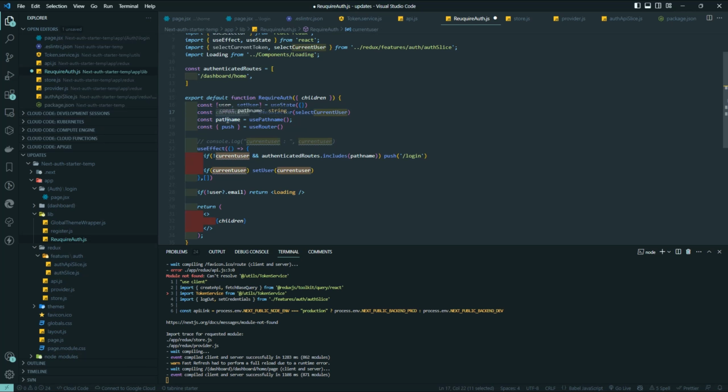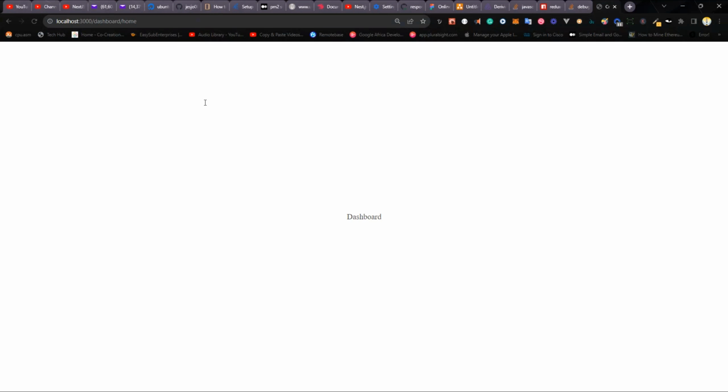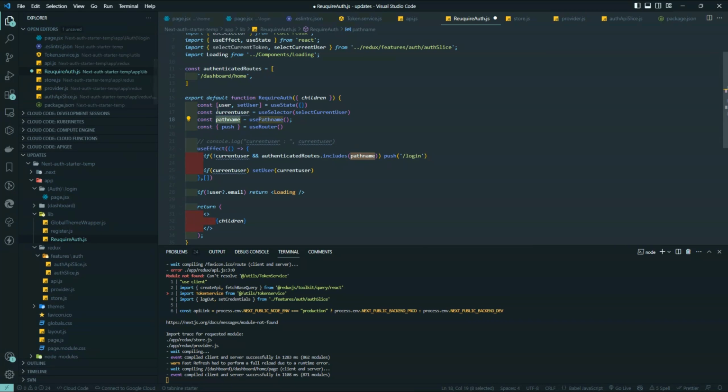So we are getting the current user, and getting the path name, the current path of the page. This path name is this route, the path name from the root of your application. So we're getting the path name.